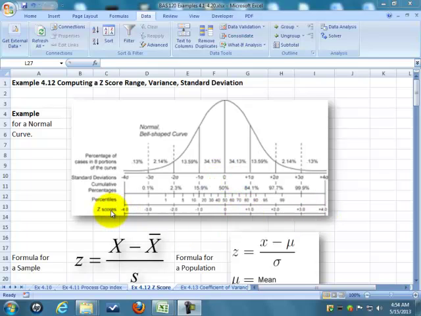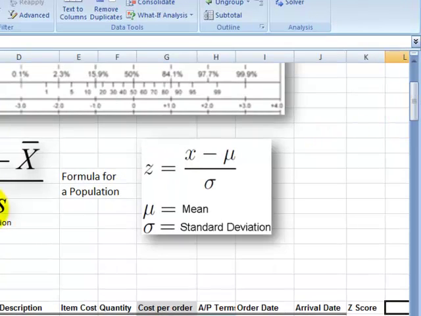So what a z-score allows us to do is look at how many standard deviations I am away from the mean. Now the way you calculate that, for a sample, which is what we have here, is any individual score, any x, minus the average, the mean, divided by the standard deviation. And if I have a population, it's the same thing, except the mean is mu and the standard deviation is this. So you've got the same thing, except this is where the population is known. This is where we just have a sample.